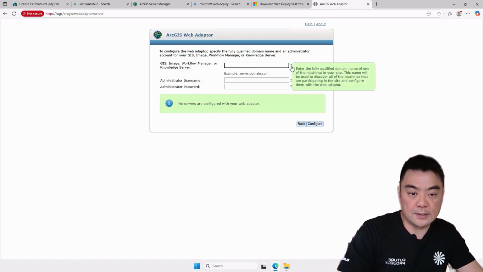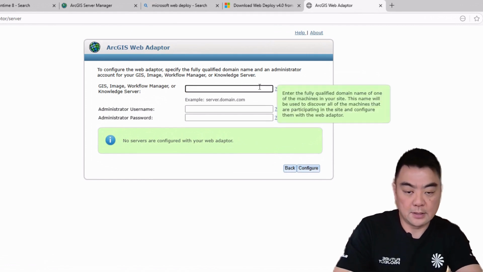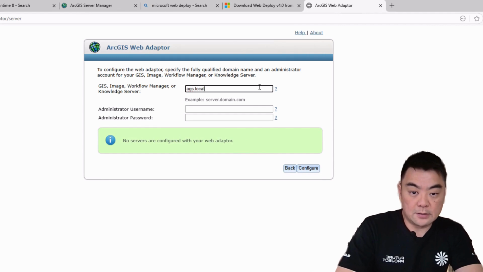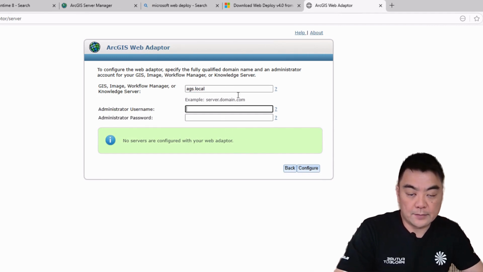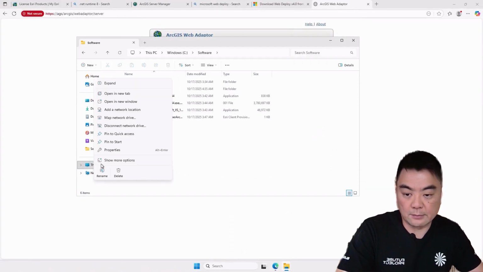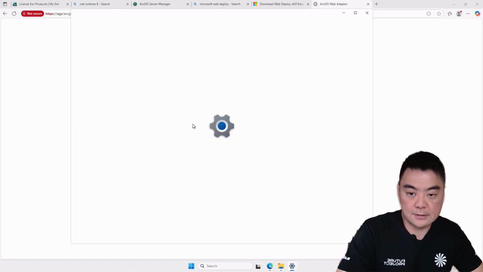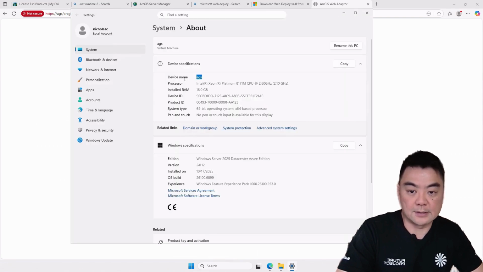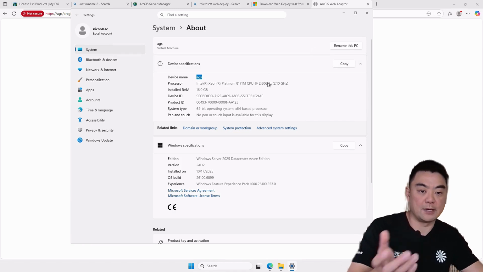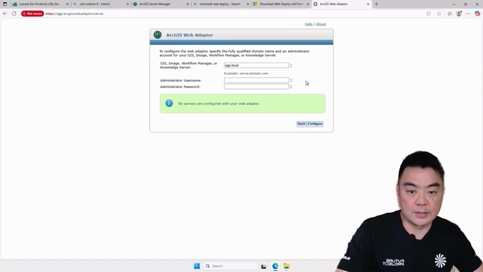Okay, and then in here, same again, except this is for the ArcGIS server machine now. So ags.local is the local machine name. You can check this, because your machine name might be different. We'll go to the PC and then properties, and you see my computer's name is AGS. So yours might be something else. You might have named it something else. It might be domain joined, but it should show up in there. This is just the local machine name for me.